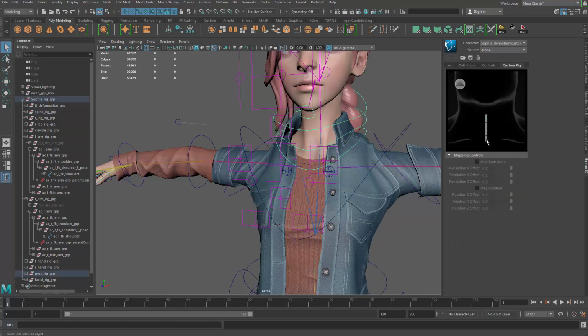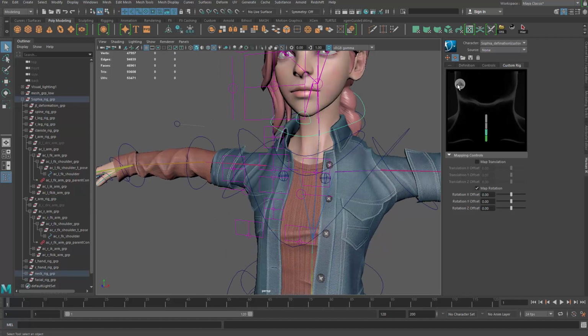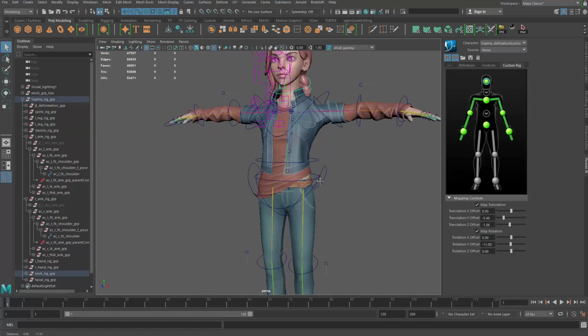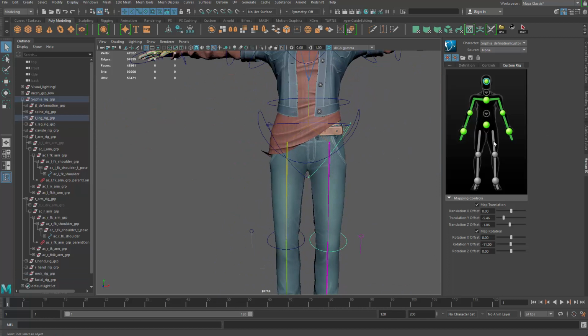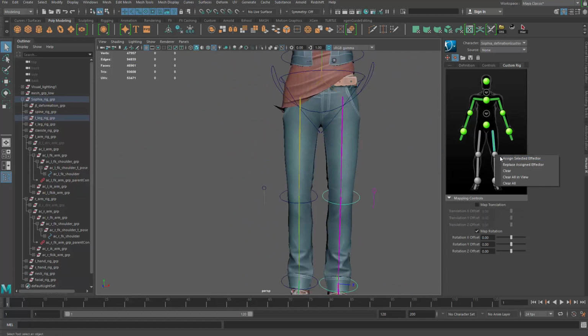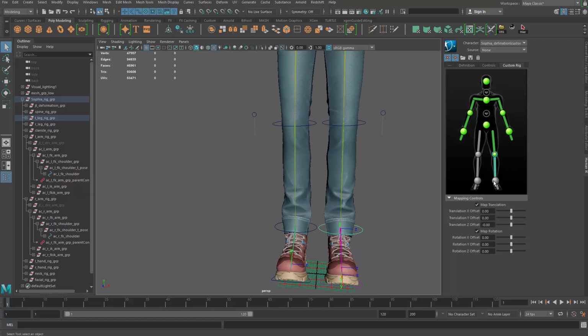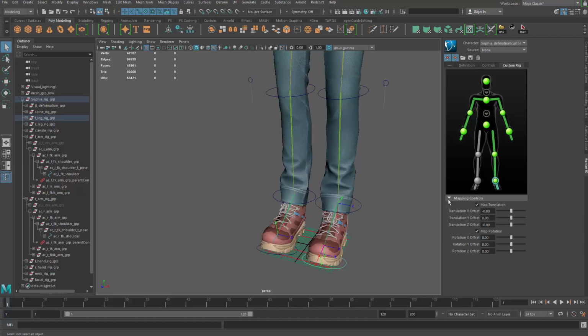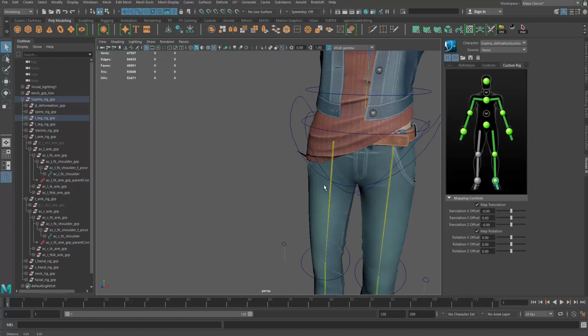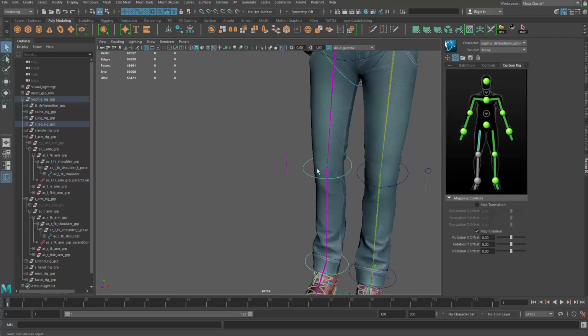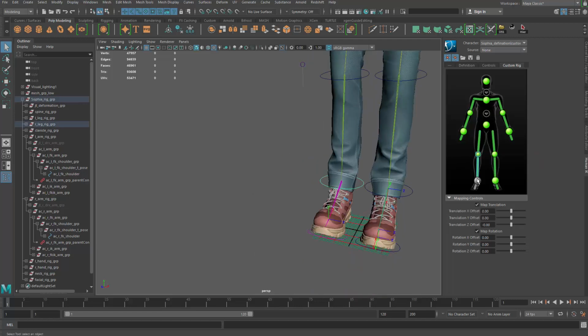For the neck, I have 1, 2, and this one is actually the head. Okay, now moving on down to the legs, just the same thing. Add the leg controllers from the side to the knee to the ankle, and eventually it doesn't have that either. Yeah, there's no toe joint for some reason. So I'm going to go here and add it right here, that, and that, and that.